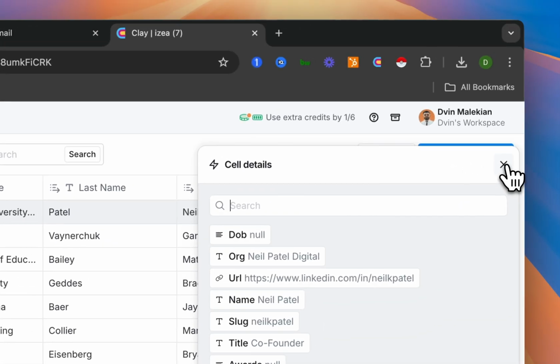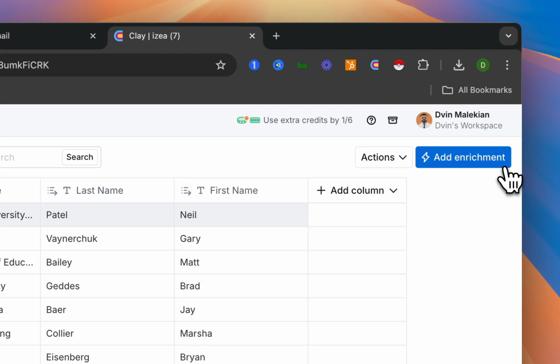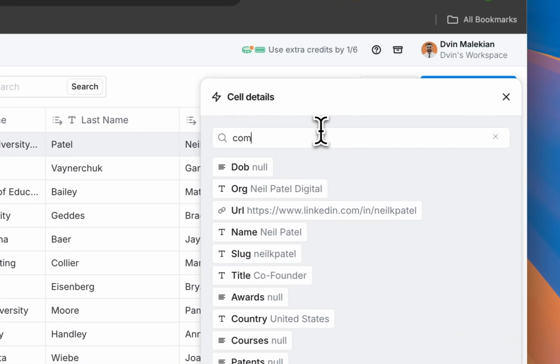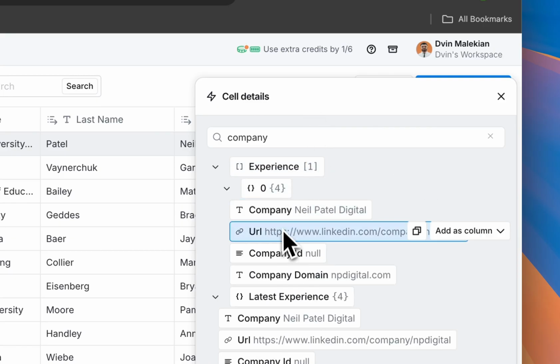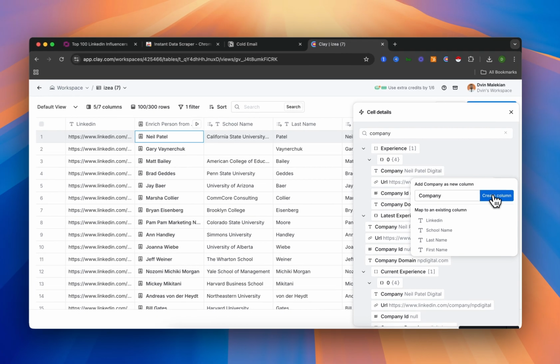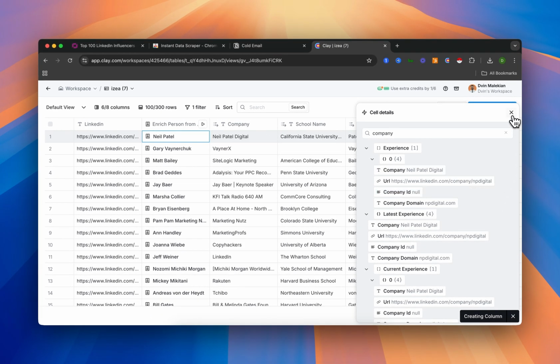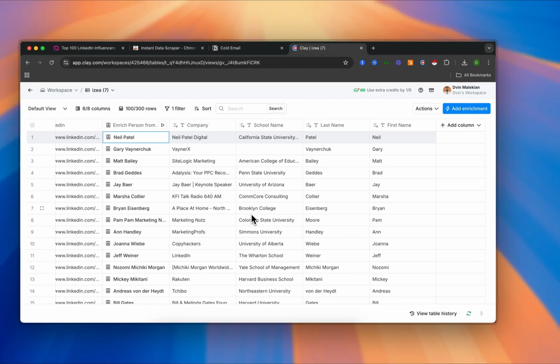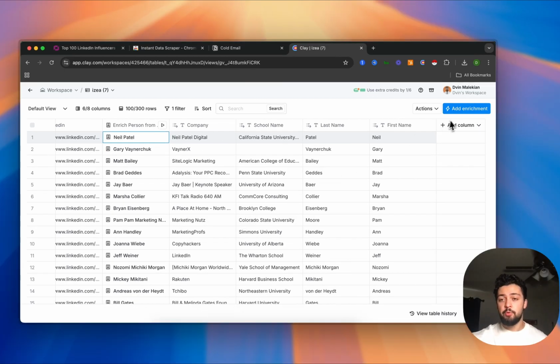Awesome. Cool. And then let's actually do his company as well, just so we have that. Awesome. So now we have a lot of information about this list. So what we want to do now is just find their email addresses, which is going to be pretty simple.